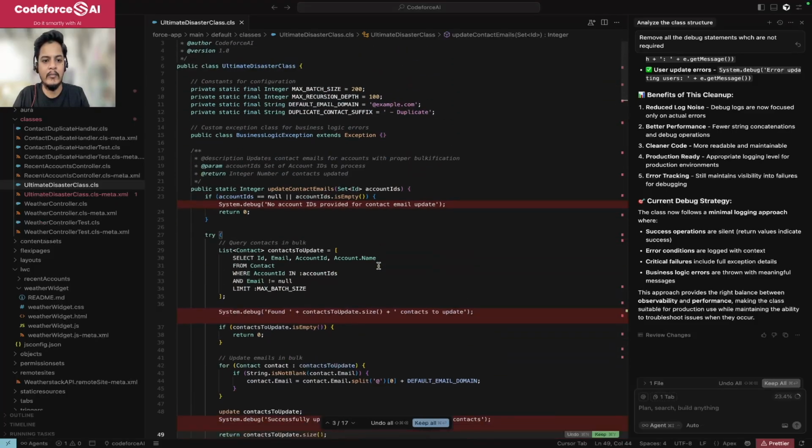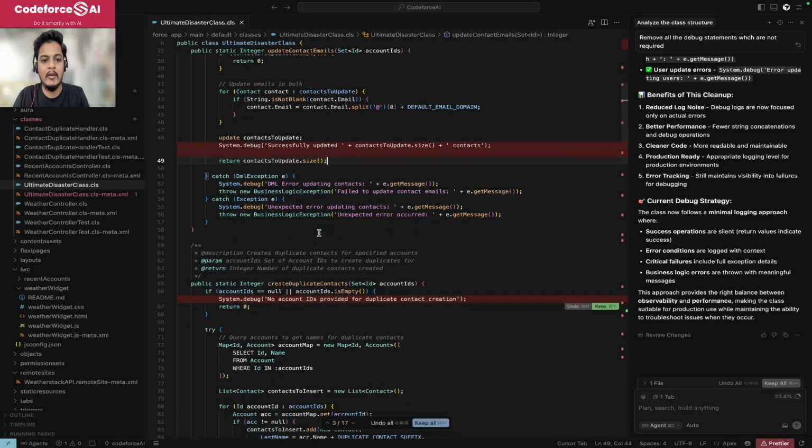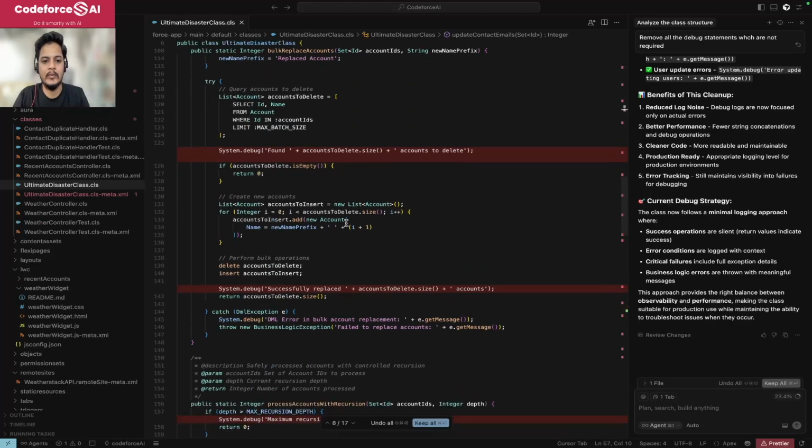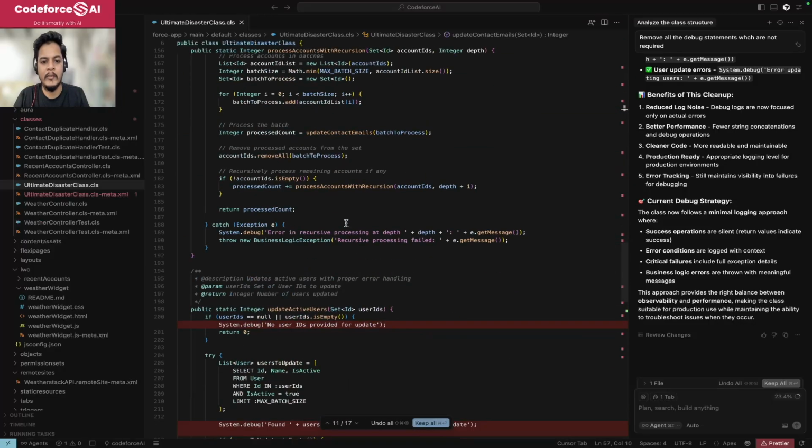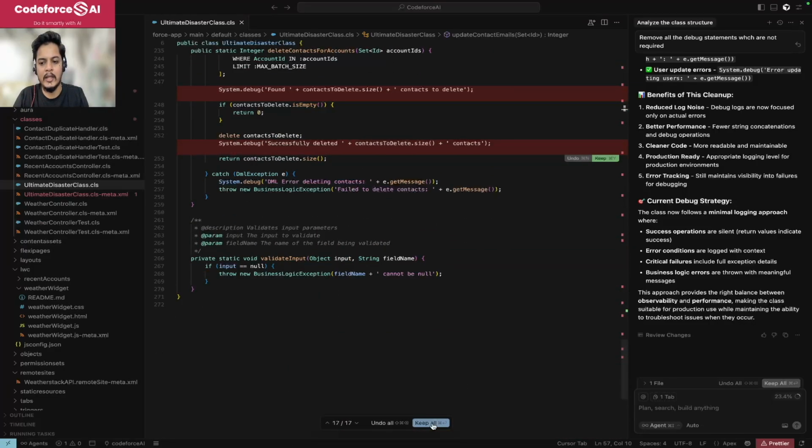So it will learn from there also, and try to create the class or any component accordingly. Now if you see, it removed all the unnecessary components, but it didn't remove the debug statements from catch blocks, because those might be necessary in production as well. Sometimes an issue comes up and you can't edit the class, so instead of adding statements and deploying the class again into production, it's better to have debug statements in at least the catch blocks. So that is also a best practice, not an error against optimization.